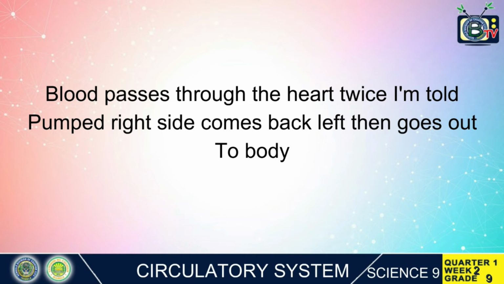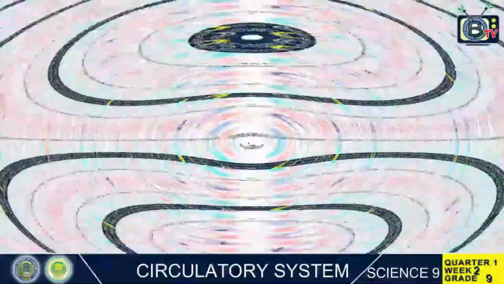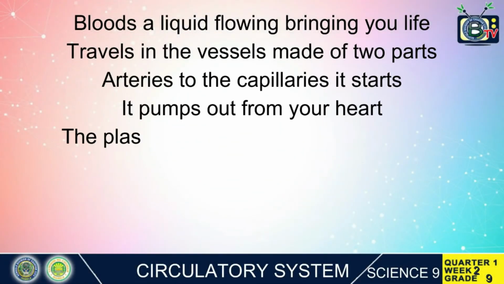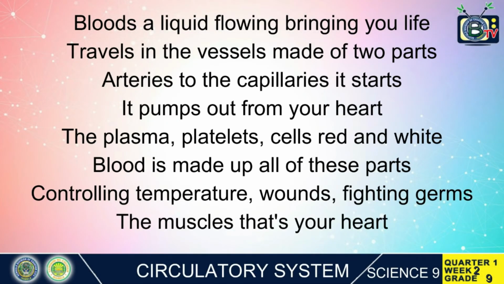Pump right side comes back, left and goes out to body. There's a liquid flowing, bringing you life. Troubles in the vessels made of two parts. Arteries to the capillaries, it starts. It pumps out from your heart. The plasma, platelets, house red and white, that is made up of all of its parts, controlling temperature when fighting germs.